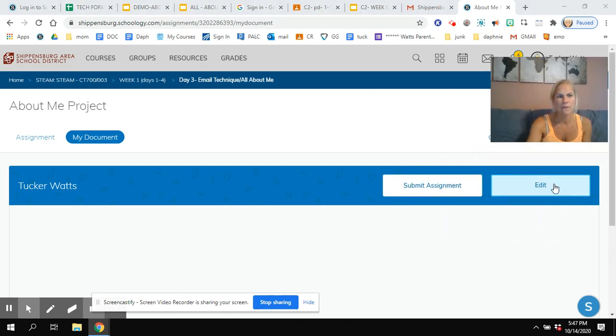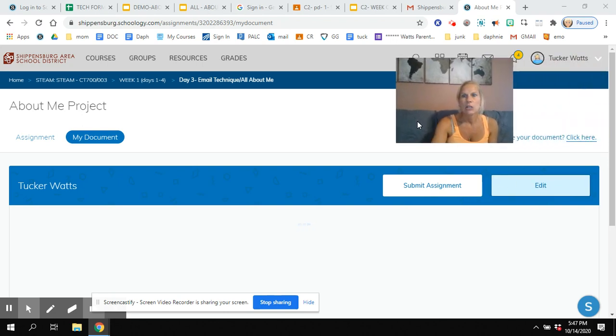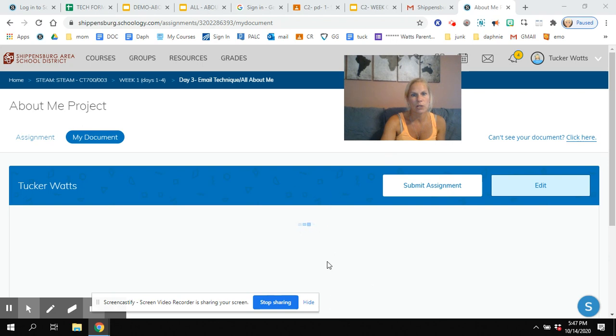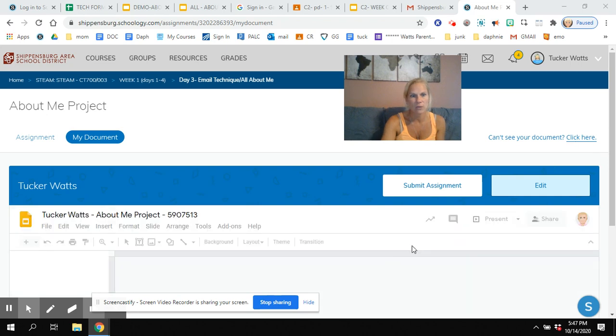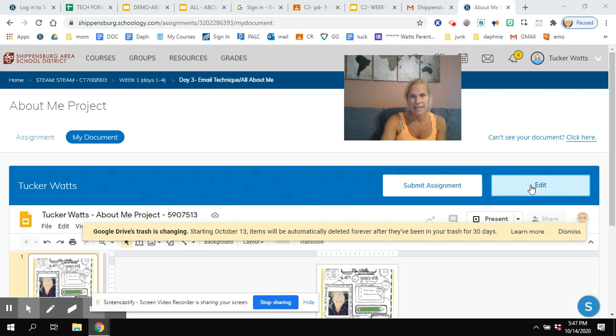Again, remember the first step they said to do was click edit. If you do not see your document loading, you may have to click can't see my document, connect to my account. So if you see any kind of error or it doesn't load your document, you might have to click this to connect your Google Drive and accept any kind of warnings they say. You do not want to just edit it down below. You need to click, like the instructions said, on the blue edit button.